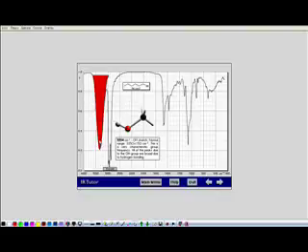Now that's good because it allows us to generalize and say, okay, that's where my OH is, but it's not so good when I try and figure out if it is really methanol or ethanol. So that's why we just use the infrared to say, is there an OH present? If there is, it'll show up between 3,400 and 3,500 or 3,600. And there's a chart at the end of this that summarizes all those frequencies. Okay, so that's where the OH is. Notice it's intense and it's broad because of all the hydrogen bonding that goes on.